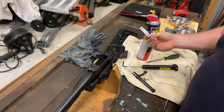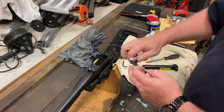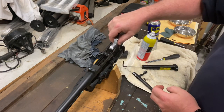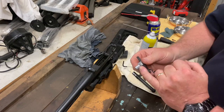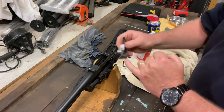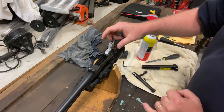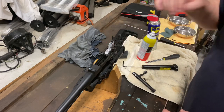Okay, trigger group goes back on. Really, really easy. This lug fits in that channel there. That locates it. Couldn't be easier. The fit with a single stage trigger is a bit different. It's just not quite right. So there is a slightly different trigger group body altogether.